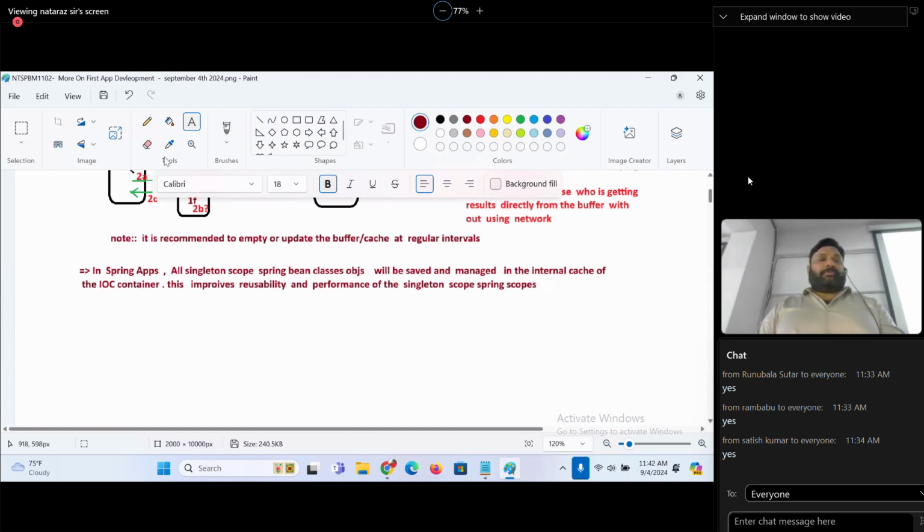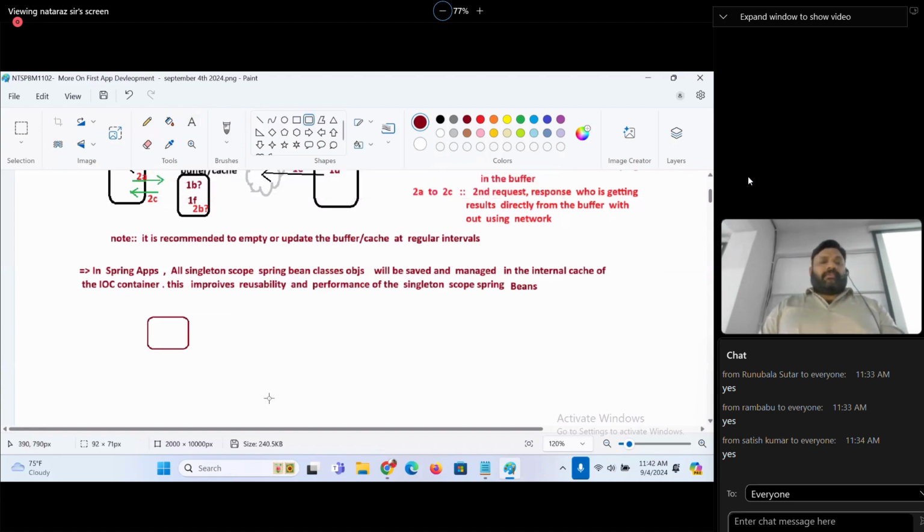Singleton scope Spring Beans. Here, what is the word I should add, guys? Spring. Okay. Singleton scope Spring Bean. Fine, boss. Tell me now. This is the IOC container.